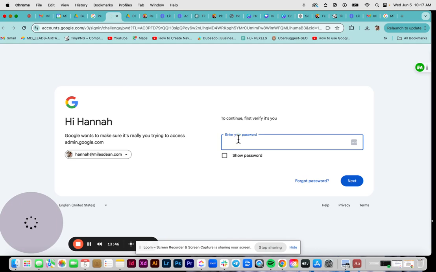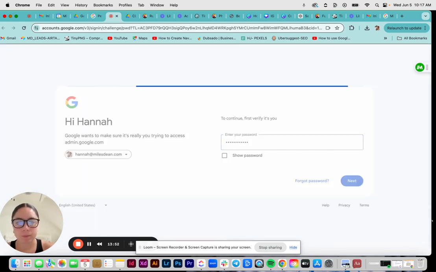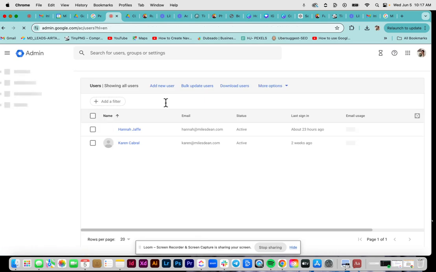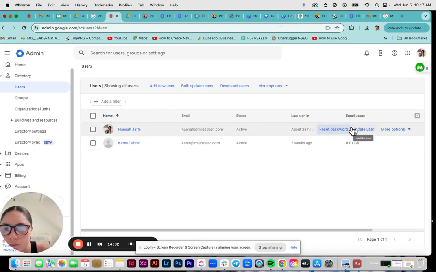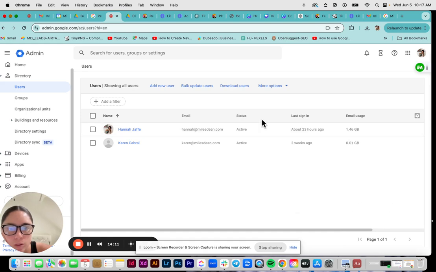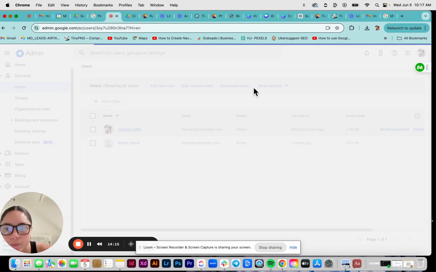Once you're in your admin console, then you can manage your users. And you can make sure that they have access to edit their profile.